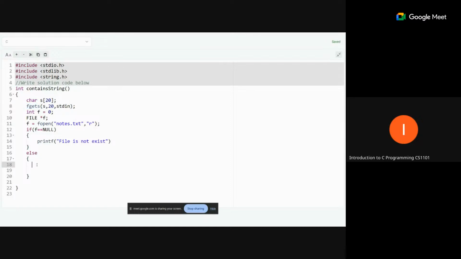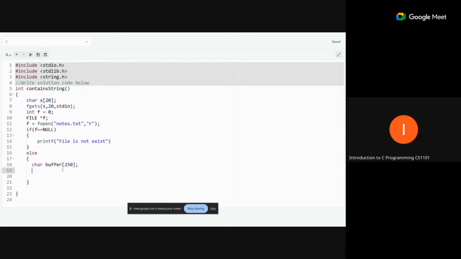We don't know how many characters will come in one line. So we can take one buffer, or any string array here. We can use a char buffer, and we can take some size like 250 characters. This is also a string. We are just giving the name of the buffer, because we will read one line at a time and store that line in our buffer, and after that we will perform the comparison operation and check whether our data, which is already available in s, exists.